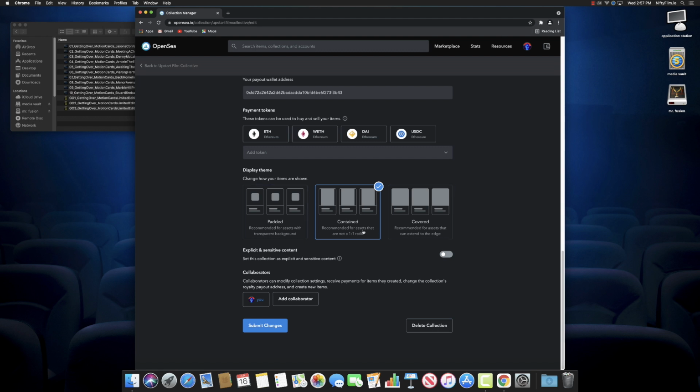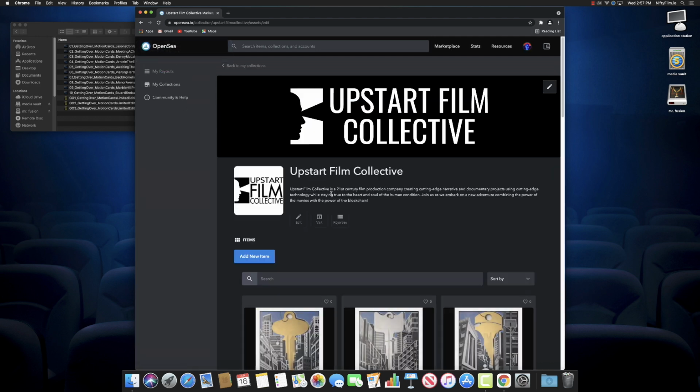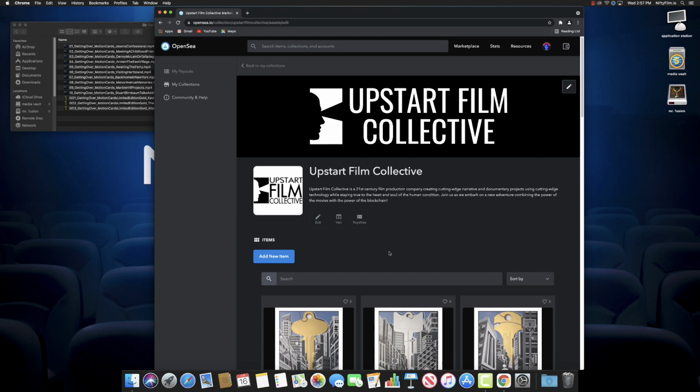That's your personal wallet, the one that I just connected. You can cut and paste from MetaMask into there, or wherever you want to deposit your money, how you want your items displayed, and the different payment tokens that you can get. You can even now add a collaborator if you're working on an NFT collection with somebody else that has their own wallet and their own account on OpenSea through their wallet. You can give them access to your collection as well so they can add and change things as you go.